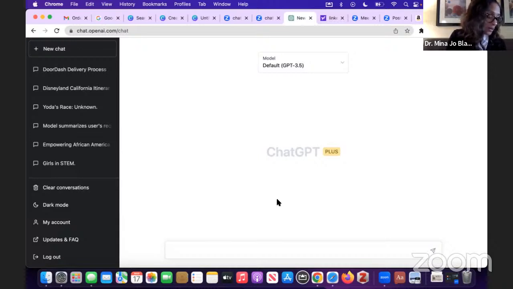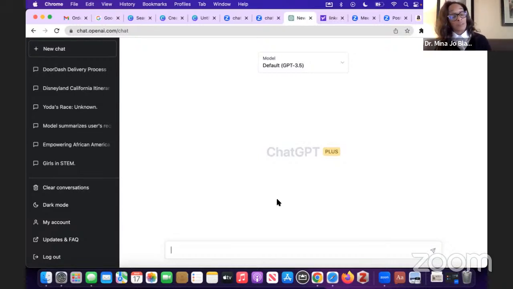So if you're able to do this, if you're driving, please don't. But I am going to use ChatGPT from a teacher or a principal's perspective. Yes, I am live, but I'm not going to do any programming or show you any programming languages. For example, I can use it to correct SQL, structured query language code, if I wanted to, but I'm not going to go that deep. I want to make this user friendly, something that you can do. And I pay for the Plus. I'm in what we call the default, GPT 3.5.